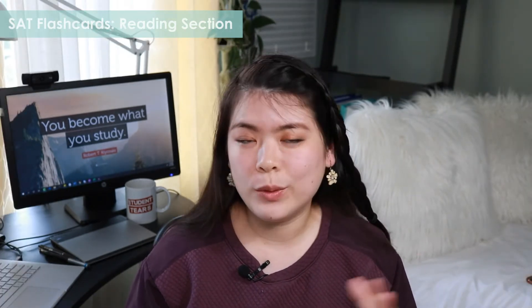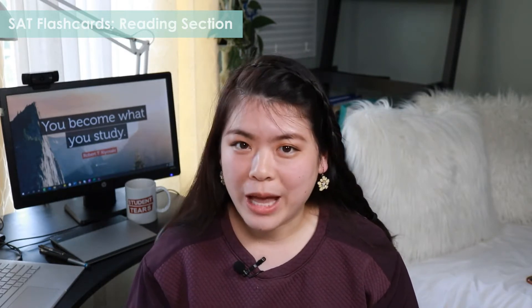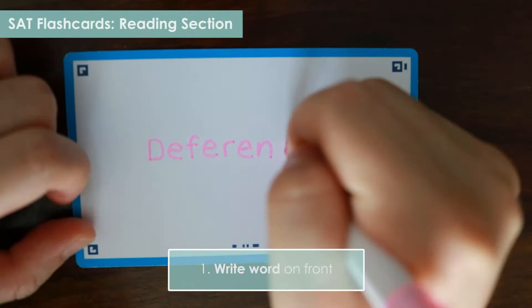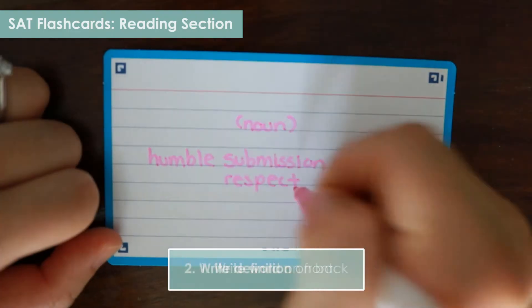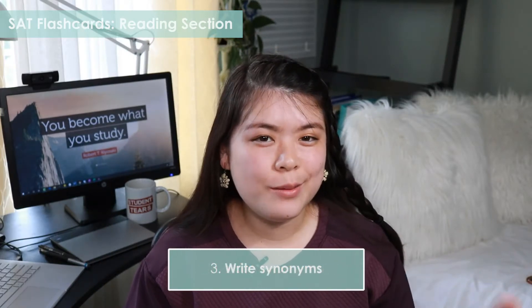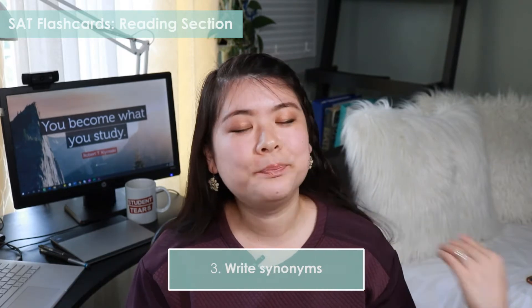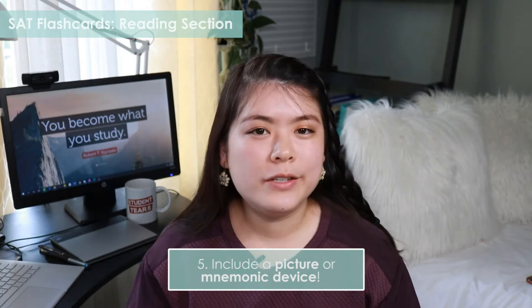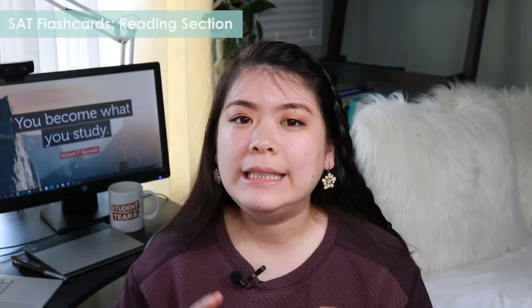The types of words that show up on the new 2016 SAT are going to be less obscure than some of the words that may have shown up on prior exams, but vocabulary is still a very central component. Anytime you're going through a test — whether in the passage, in the questions, or in the answer choices — as soon as you come across a word you do not know, put it onto a card. Write the word on the front, and on the back write the definition, a couple of synonyms (even better if those synonyms are new words so you can cross-learn), a sample sentence, and if possible a picture or mnemonic device. The idea is to create rich cards that are meaningful to you, increasing your engagement and long-term retention.